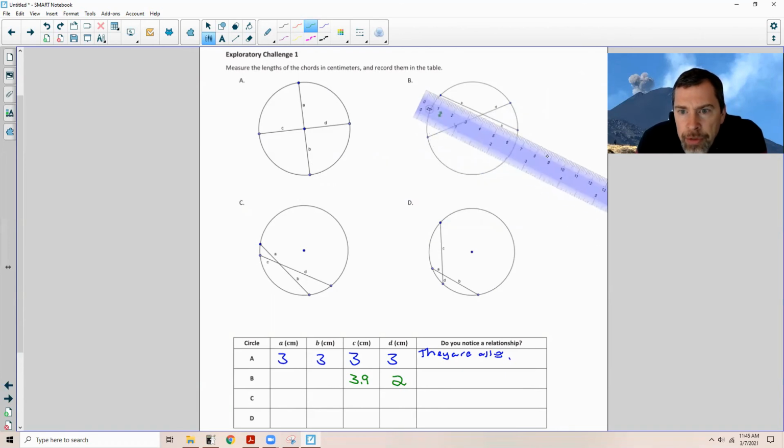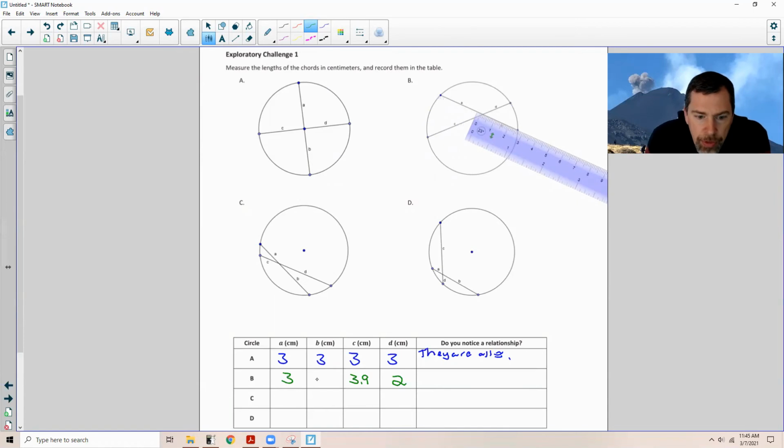So the first thing I do is I like to line this up so it's parallel. Obviously, it's going to be a different procedure for you on paper. And I measure this out, and A is 3 centimeters. And then if I move this over here, B is 2.5. So 3 and 2.5. Okay. And what's going on here? Not sure. So I just put a question mark.